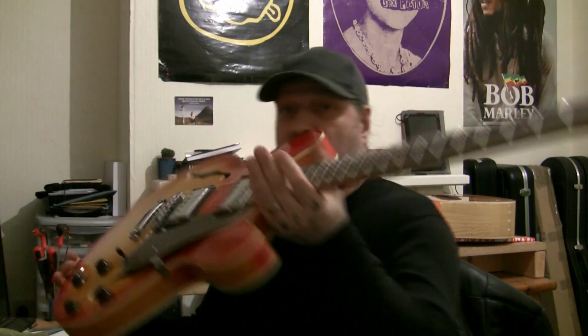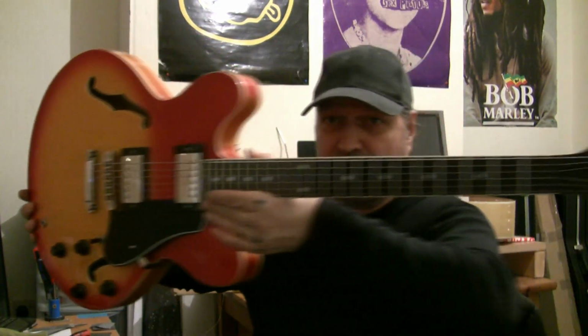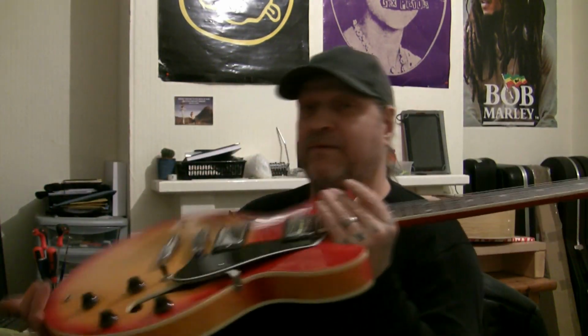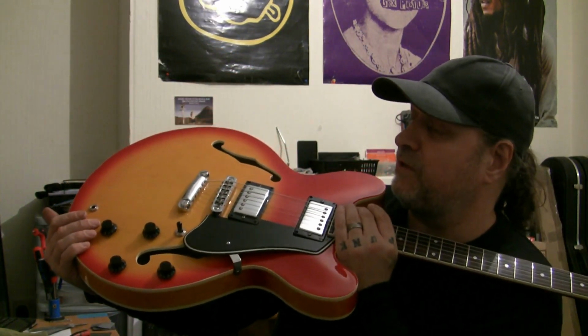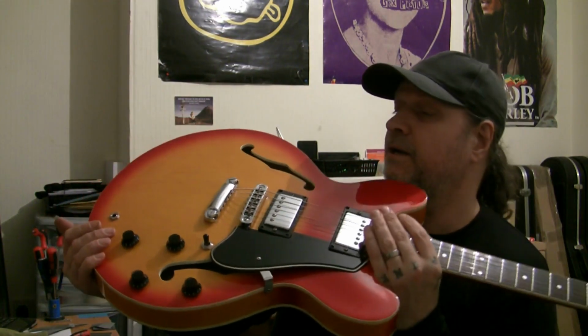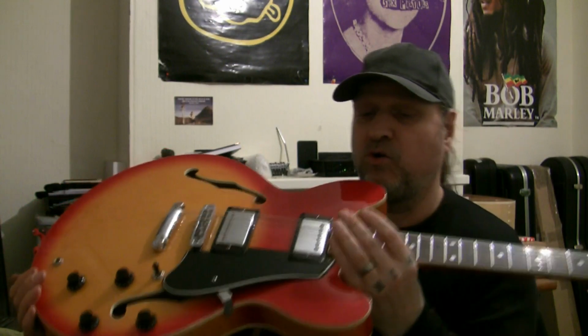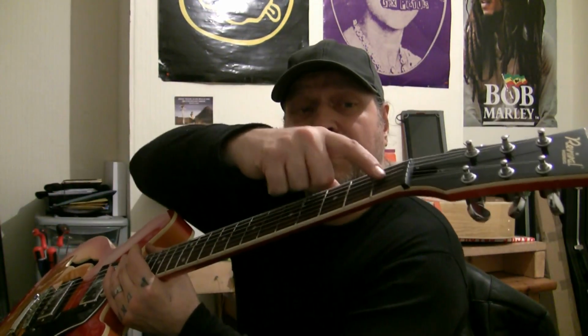And here we are, all done. Guitar looks fabulous. Virtually the same model as the Antoria I recently sold. This one coming in needed a good looking at. I've had all the electrics out, cleaned all the pots, checked all the solder, everything's fine. We put all the pots back in, cleaned up the bridge and the tailpiece, checked the pickups, and set the height on the pickups. I've done a fret level.